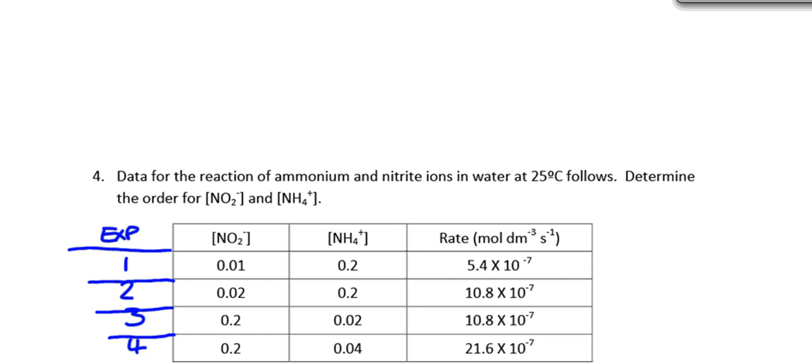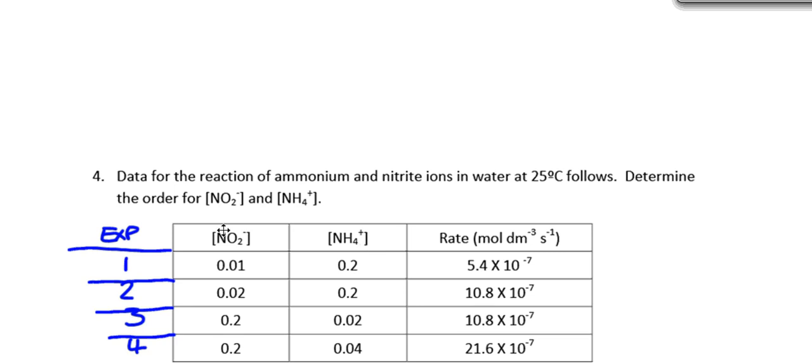rates and working out orders. This video is going to go through from page 18 on your notes, questions 4, 5 and 6. It's just a recap of how we're working out orders, and also then how we're working out, once we know the order of each different component, a new rate given a different concentration.